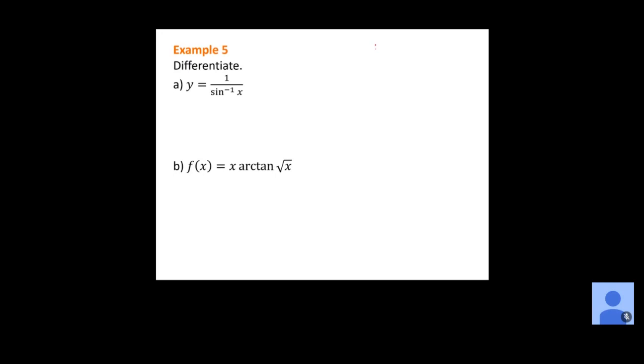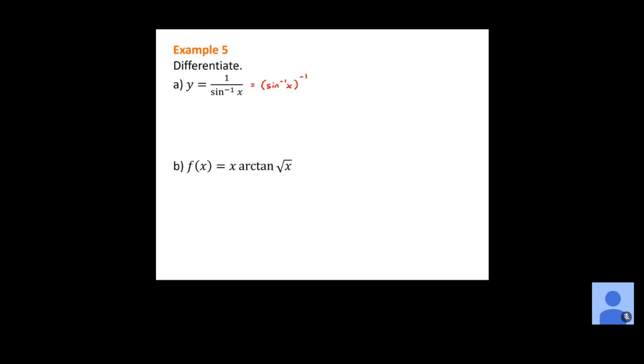Tell me this. What if we just had 1 over x? What's another way I could write that? Yeah, this is the same thing as x to the negative 1 power. So we want to do the same thing here so that we can use our power rule to find our derivative. So this is just going to be arc sine of x to the negative 1. Whenever you've got a value in the denominator like that, think of it as that to the negative 1 power, and then we can use power rule to help us find our derivative.